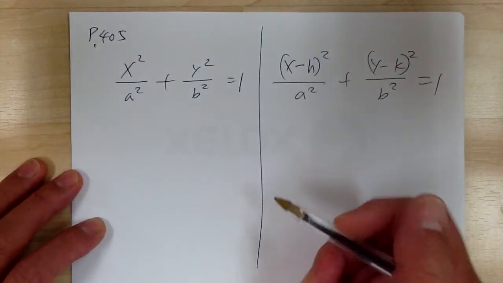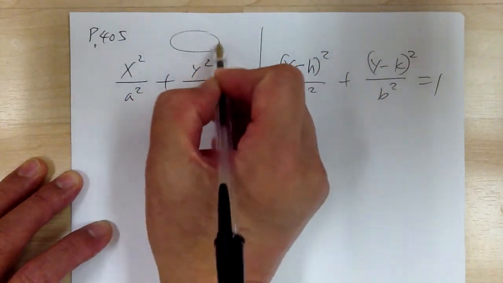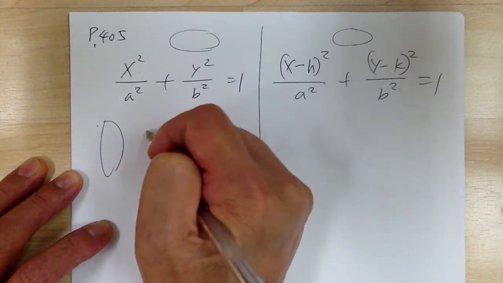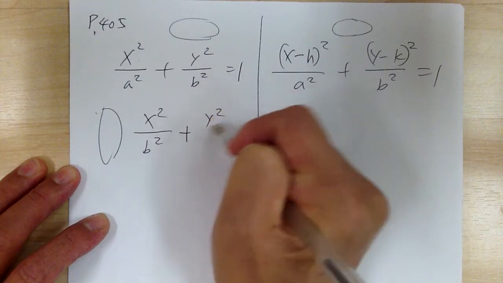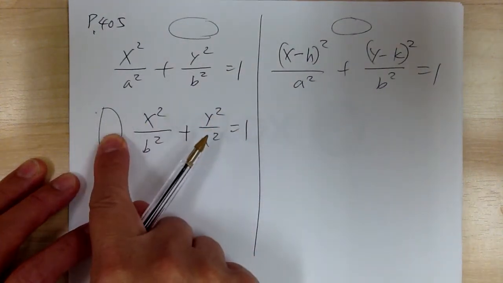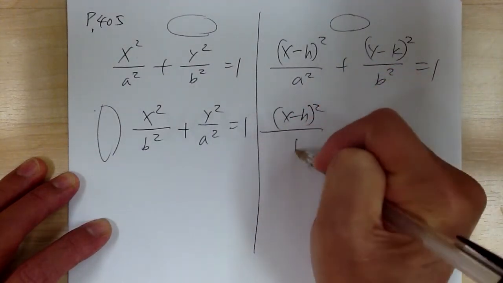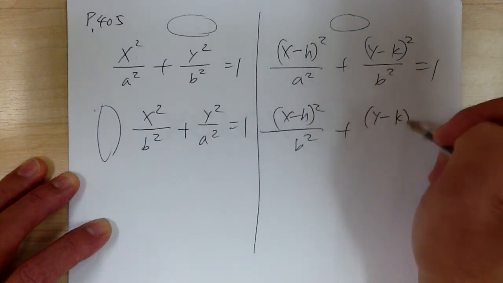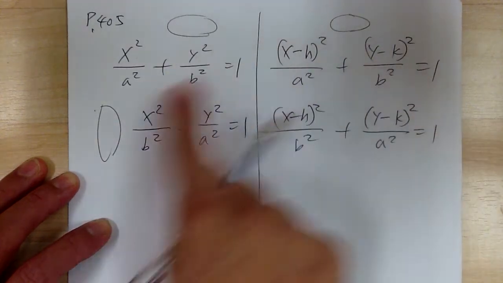In this case, this is going to be in the x direction. So this is like the long way, right? Now when you go into the y direction, then you're going to get x squared over b squared plus y squared over a squared equal to 1. But again, this is at 0, 0. When it's not at 0, 0, it's going to have the same thing. So everything is all the same. It's just that you have additional h and k that you have to worry about. Okay, so this is for ellipse.